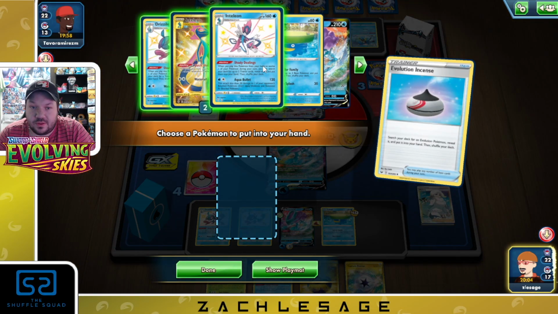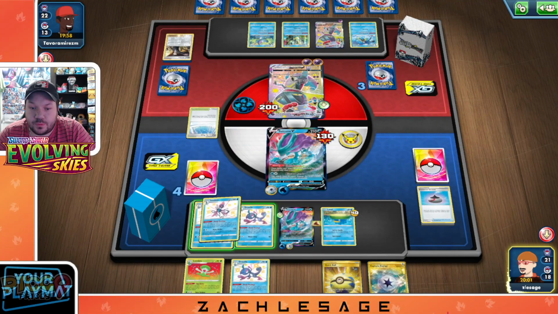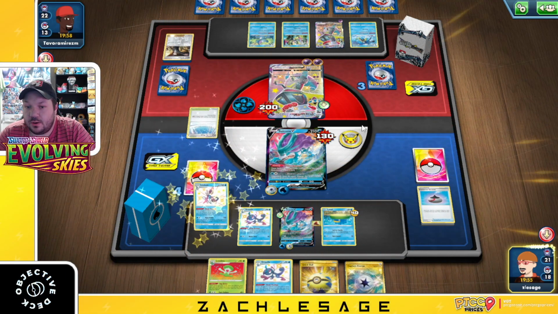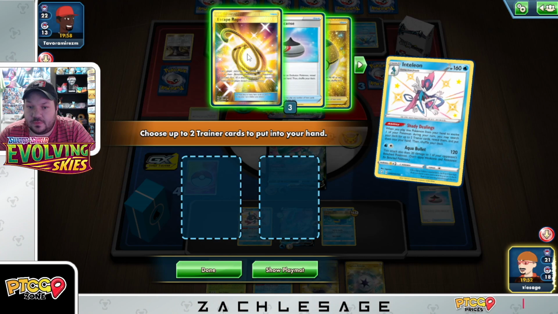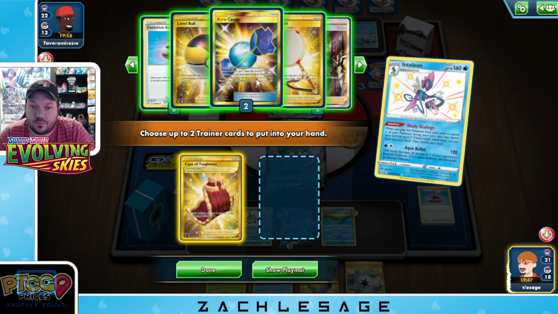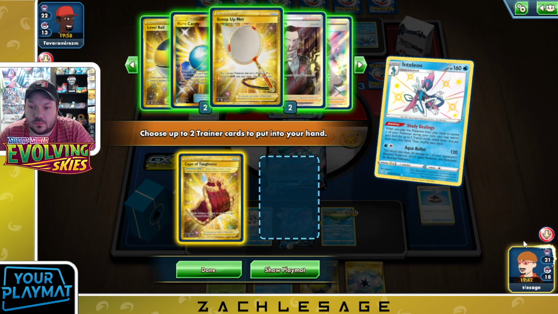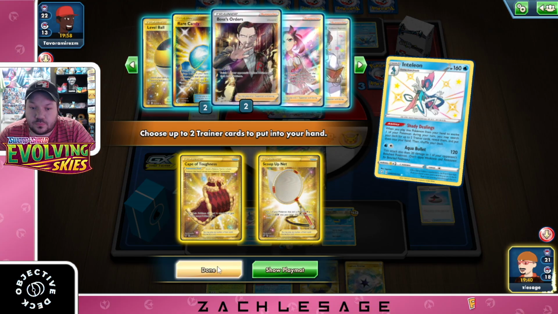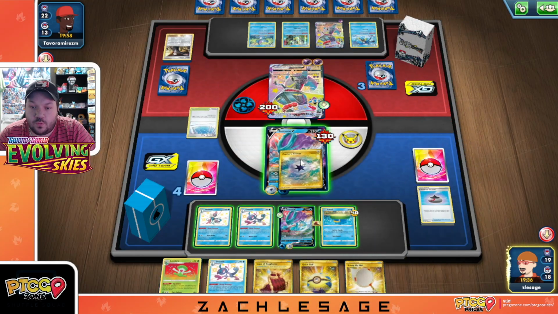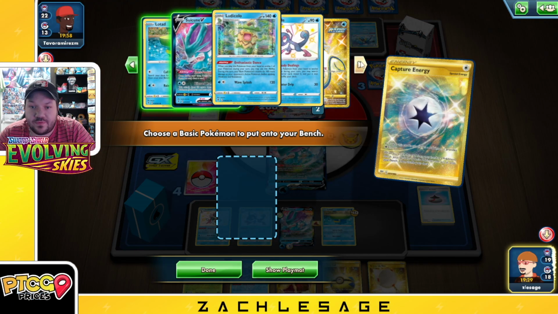Let's go for this Inteleon. Yeah, we'll go for this Inteleon. If we put a Cape there, we should be fine with that, if we do have access to Cape. We can go Cape, Scoop Up Net. Let's go for a Capture Energy here. So we are going to go Capture Energy. No point of us putting anything else down.